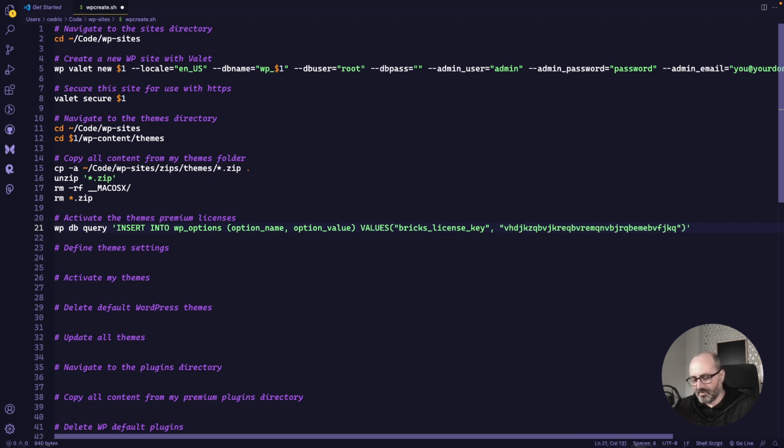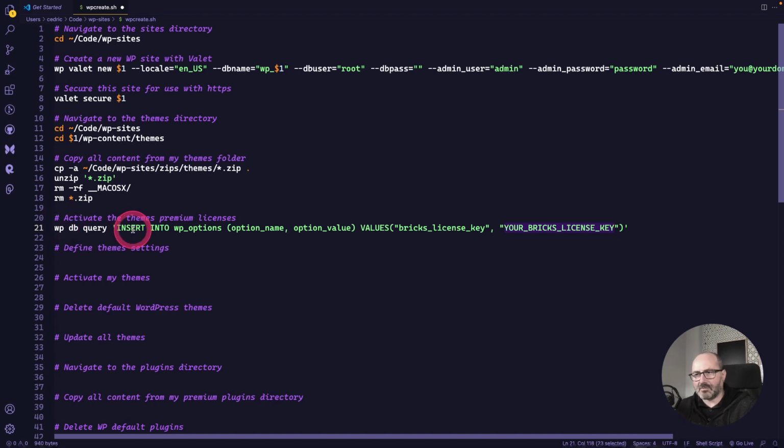Obviously for the video, I will leave this placeholder, but you understand that you have to enter your actual license key here. So this will insert your license key into the database with this option name. And when you activate Bricks, Bricks will search the database for an existing record for this option, will find it, and then will activate the license.